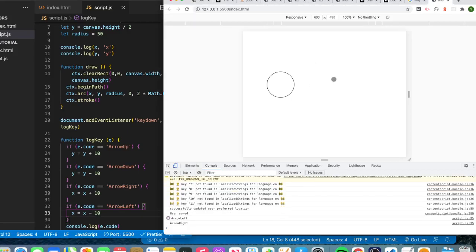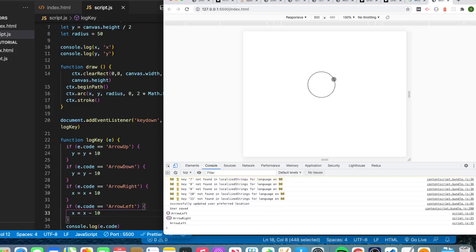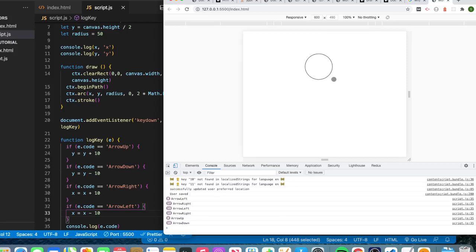Okay, so we can see when we do our left and when we do our right, we're moving around our ball like that. Okay, so that's how we create the motion. And then we're just going to do a couple of things just to get a few finishing touches on there to look more like the example.